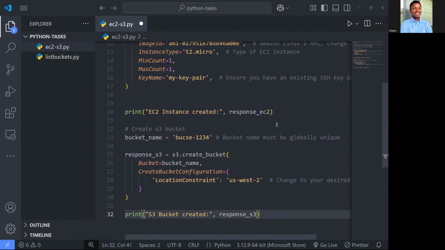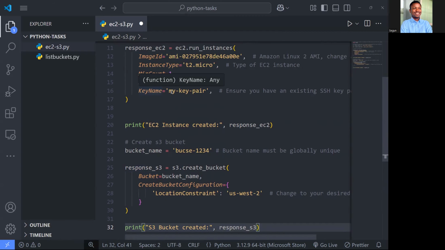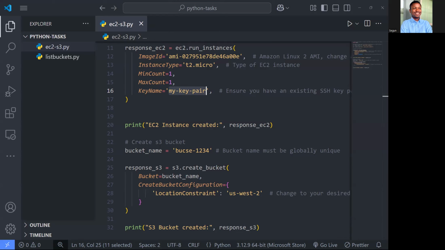So one thing I need to do for this key name is to ensure that I have an existing key, right? So I'm going to go to my AWS account, get a key that is existing. And if you don't have one, you can just quickly create a key, right? So this is my AWS account.